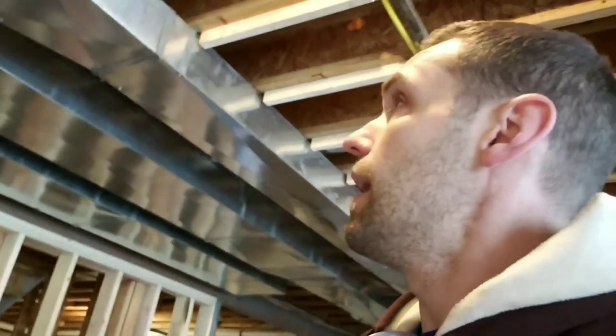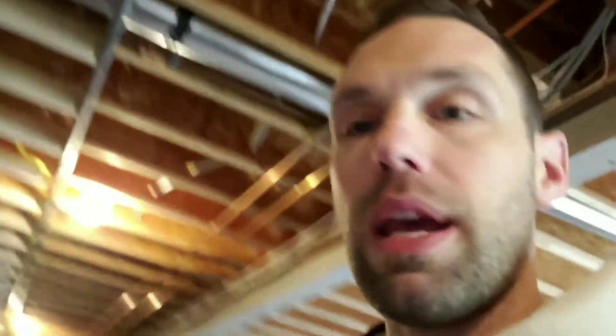I gave it a shot to see if I could just reach up there and make whatever cuts I needed and tie this guy in there, and it actually wasn't too bad. It's tedious — don't get me wrong, you're reaching up over your head blind for the most part. But I got a little creative: I put a spotlight up there and grabbed my wife's mirror out of the bathroom. I put it up on top of the duct where I'm working and I could just look up and see what was below on top of the duct.